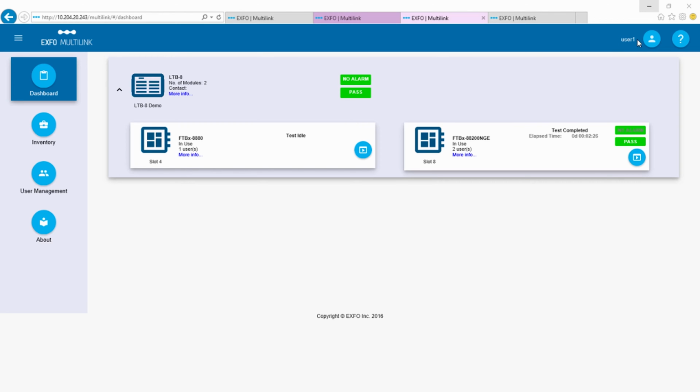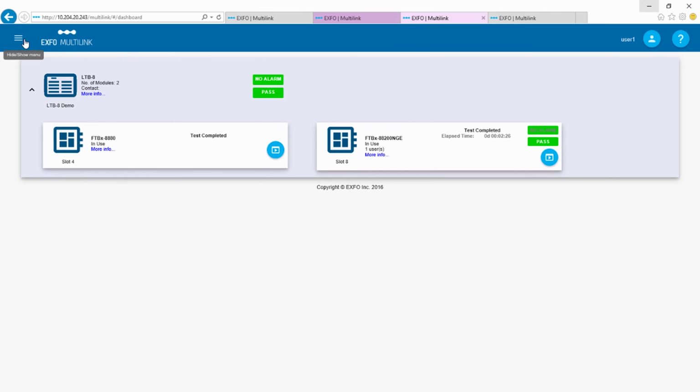In here, you can determine specifically the ID of the user that is currently connected to the web interface, in case you connect with multiple users. The area where we see the chassis and the modules is the core dashboard. And here we have a menu with all the actions that you can perform with this interface. If needed, the menu can be hidden just to see the dashboard and be able to have more details on the chassis and the modules.